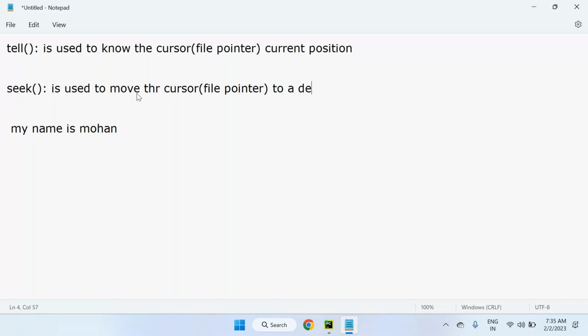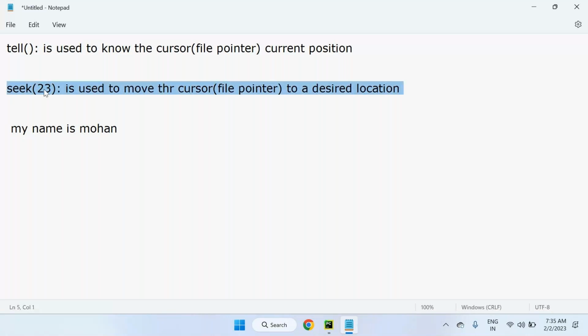Desired location means the location where you want to move the cursor. Suppose here I am taking seek of index 23. That means the cursor will go and be placed at index 23 only, because the user needs to modify the data at index 23 only.